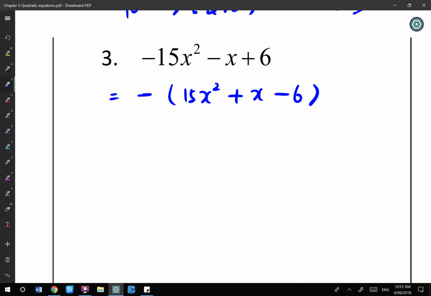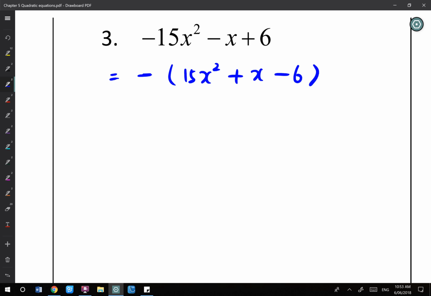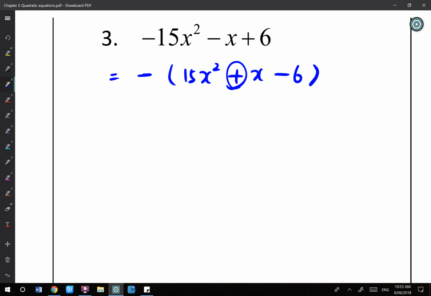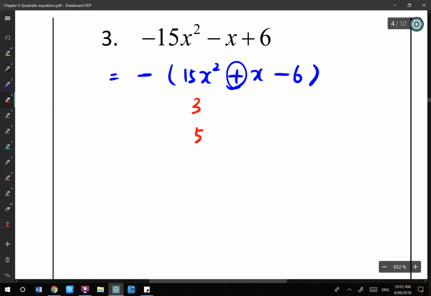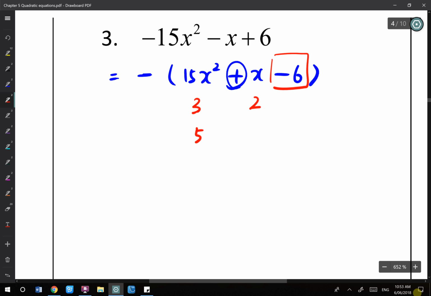Now I'm trying to factorize the things inside. So 15, you can think about 5 and 3, 1 and 15. We will take 3 and 5, because I only need a 1 in the middle, so the numbers won't have too much difference. So I will try 3 and 5. Then for 6: 1 and -6, -1 and 6, 2 and 3, -2 and 3, 2 and -3. So I'll put 2 here, 3 here, because I can see a 10 here and a 9 here, it might give me a 1.